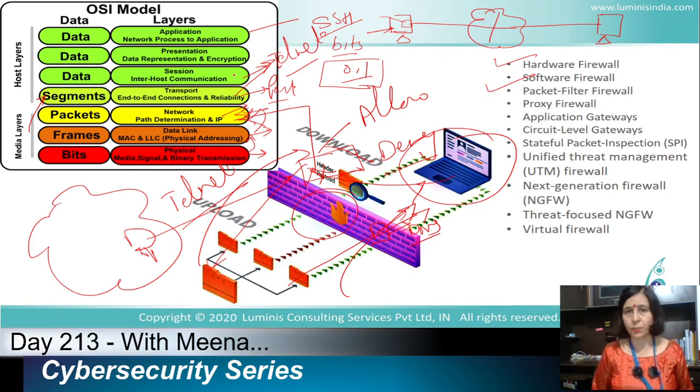There are different things. Nowadays multiple features are included in the firewall, whether it is IPS, visibility, or IDS functionality, interacting with threat intelligence. Lots of features are included in firewalls. That's the UTM kind of firewalls we have, next generation, or specific threat focused firewalls. And nowadays a wonderful functionality is the virtualization firewall, so we need not purchase a box for that.